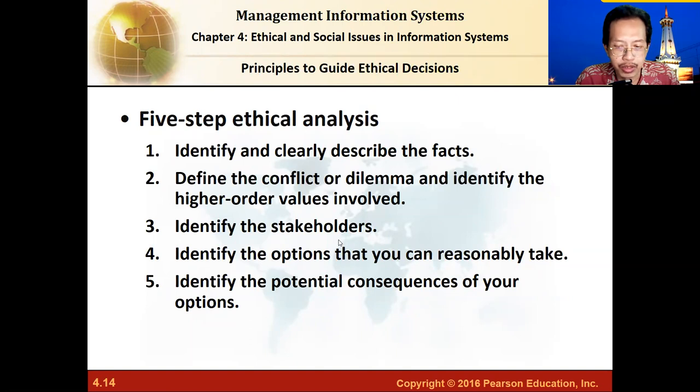And then what are the options that you can take? The options meaning how do you take care of the problem? The problem is about privacy. It's about violation of privacy. And then the options, let's say one option is to ban Facebook. Another one is to make clear that Facebook could not share the private information of its users, for instance. Or the third one might be just to let it go as normal without trying to regulate Facebook.